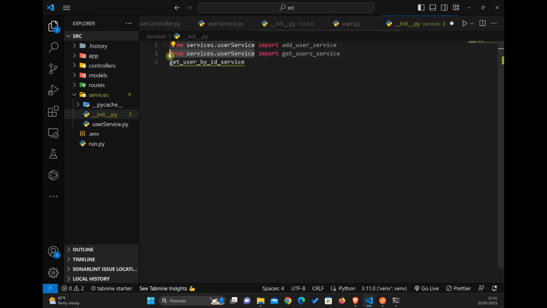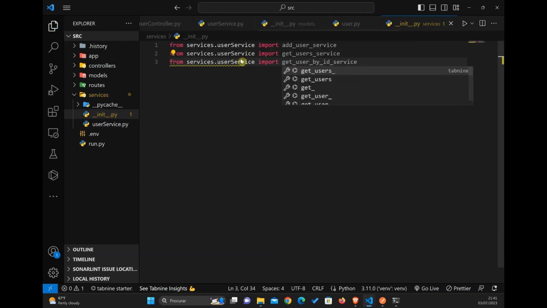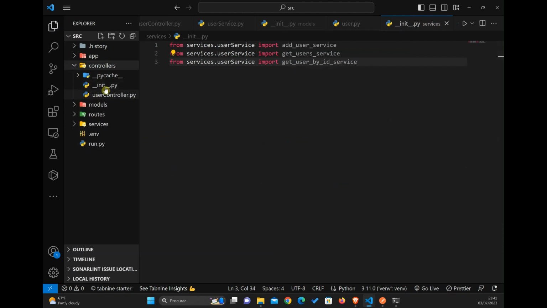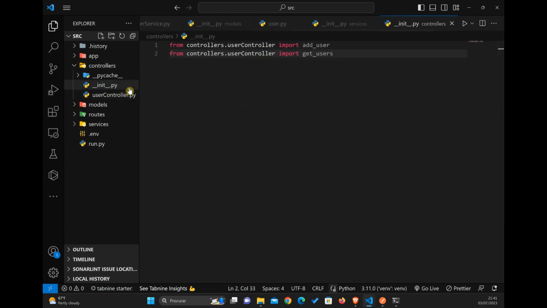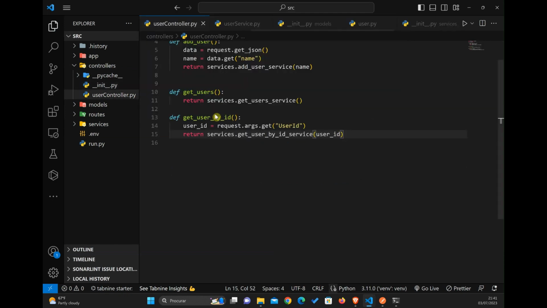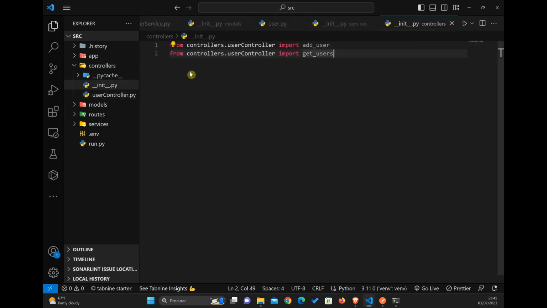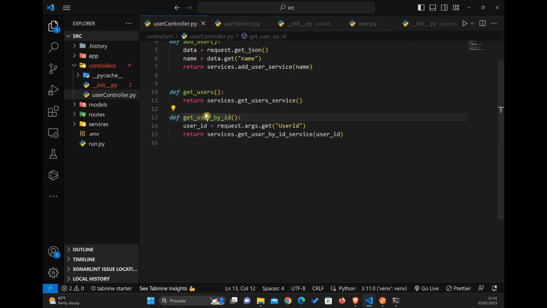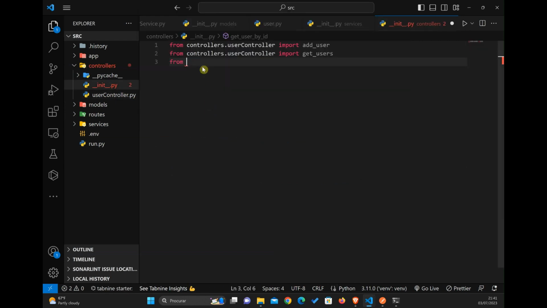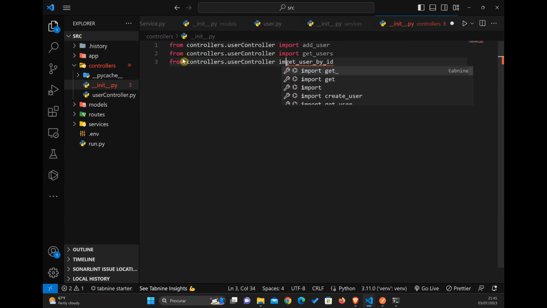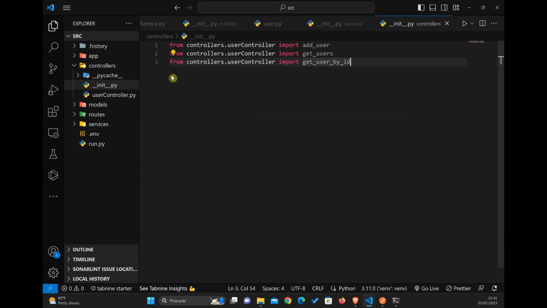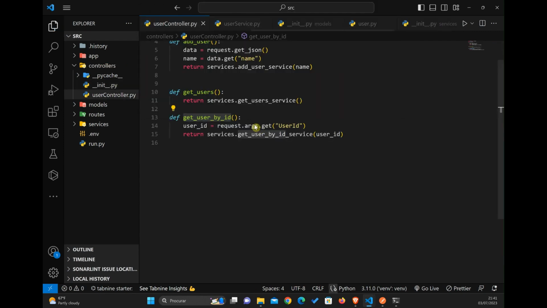And then we do import. Let's just check our controllers as well. User controller, and then let's see if, no, we did not. Okay. Let's get this import. There you go. So let's try to run this.